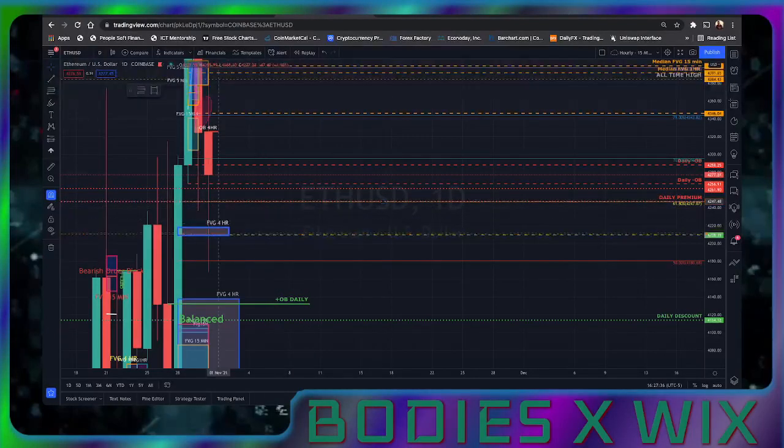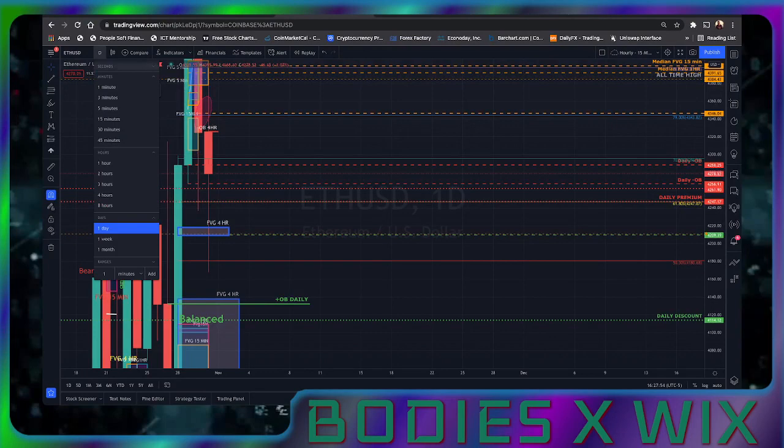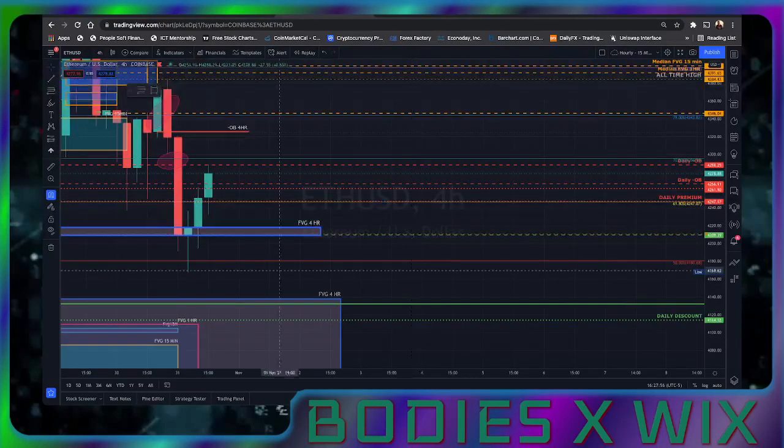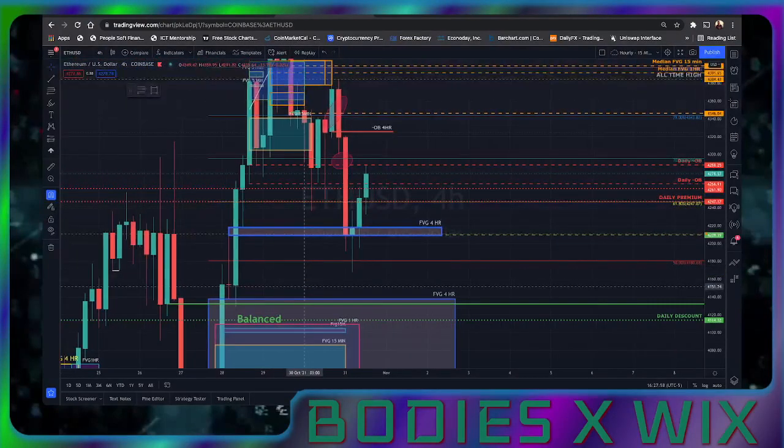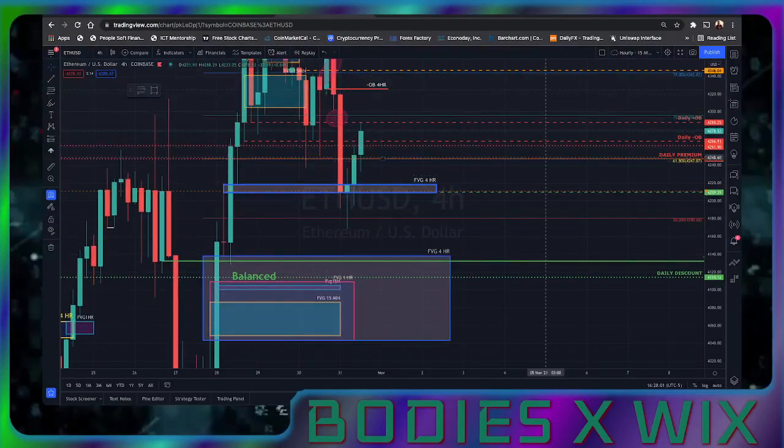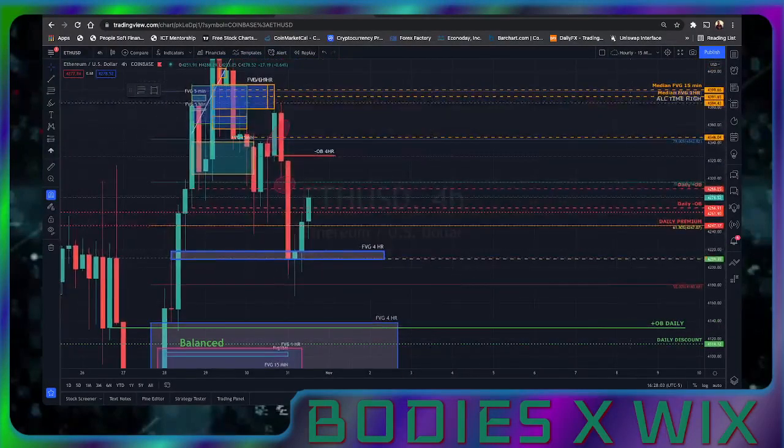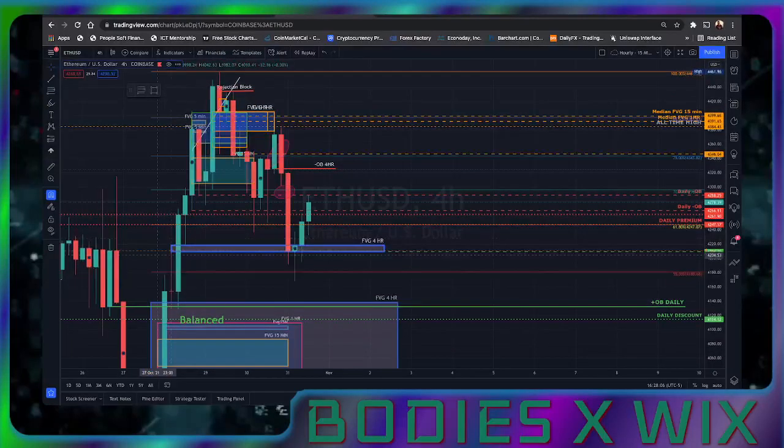Anyway, now that I see that the 4-hour gap wasn't the reason to turn it around, because if it was, it would have hit it and then probably just turned around. Instead, it was probably the daily. So let's go to the 4-hour here. Now, 4 hours is going to give us a little bit more of a definition of kind of a roundabout or a rounded wave here.